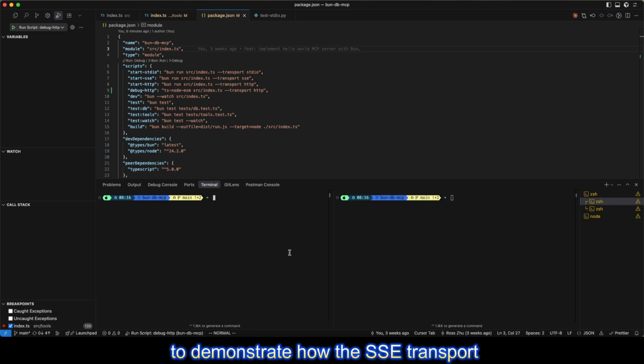Okay, to demonstrate how the SSE transport type works, we need to start two terminals side by side to explain what's going on. SSE is different from HTTP transport in terms of the connection. SSE requires maintenance of a constant, uninterrupted connection. What do I mean by that?